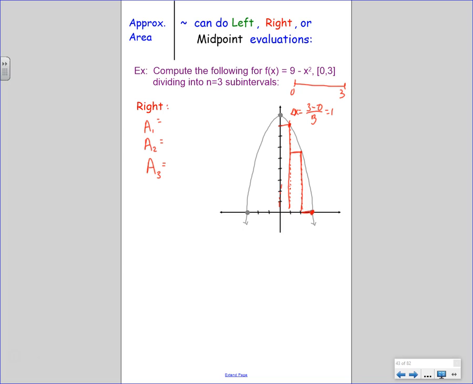Yeah, I'm still going by 1s, right? Because I'm still just saying n equals 3, so I'm just going by 1. So each of my bases will be 1. You guys good? Just fill them all in? All of my heights are going to be f of x's because they were bounded by, or restricted by the function.